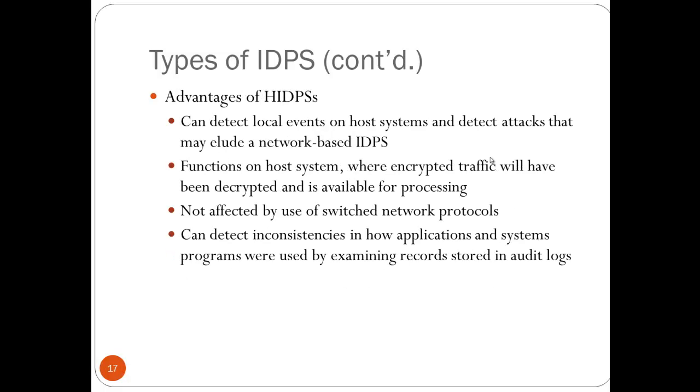The disadvantage is that they can only see local events on that host system. Anything that occurs on the network they're not going to see, because they're only looking at that one particular host. So there's no ability to aggregate information across the network with a host-based intrusion detection system.